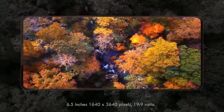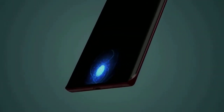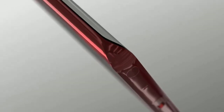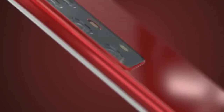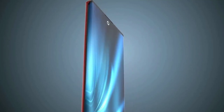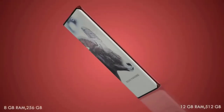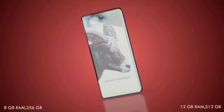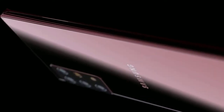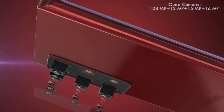Both Galaxy Note 20 models will be running Android 10 in the form of One UI 2. They will be IP68 water resistant. The Galaxy Note 20 is expected to come with stereo speakers and no 3.5mm headphone jack. Most importantly for Note fans, it will be coming with the much-loved S Pen using Bluetooth 5. While we haven't had any leaks on the upcoming S Pen, it will no doubt be more refined with new hardware and software features. The Galaxy Note 20 is set to launch at the start of August 2020, with a release towards the end of the month. Pricing will be expensive — the standard Note 20 around $1,400–$1,500.